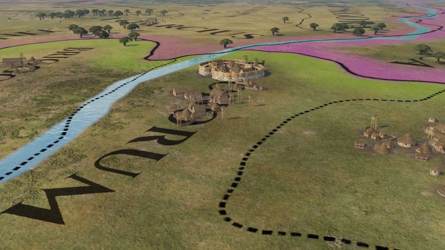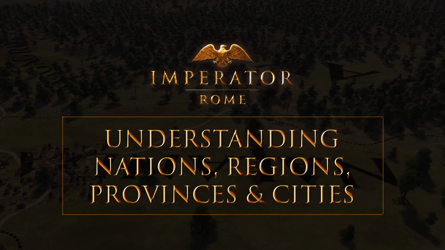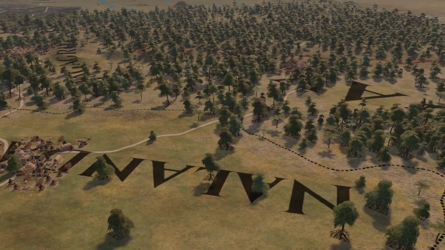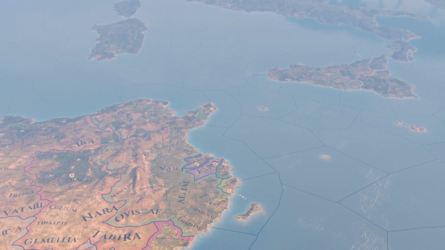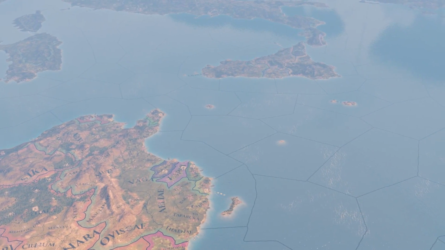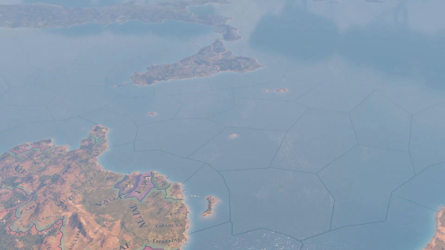Today we're going to talk about a very important aspect when it comes to managing your nation: the territories within them. It can get a little overwhelming at times, especially because of the scale of things, and before we can start talking about raising armies or engaging in battle, it's important to understand these subdivisions of land. This is a slightly longer one as well, but there is a lot of information to cover in some of these cases, so let's get started.